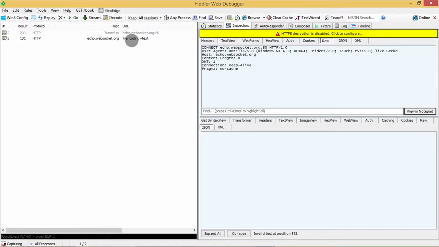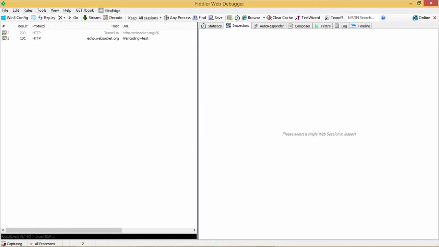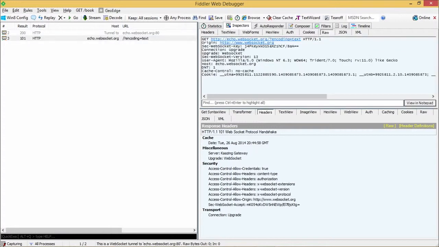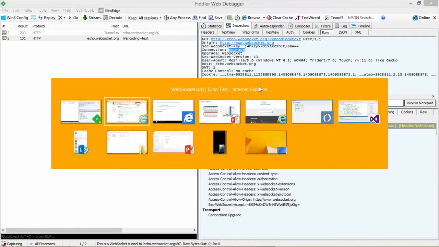And if I go look at the actual request on the right, you'll be able to see that what I've got is a WebSocket upgrade. That's basically a request to create a persistent connection for WebSockets. Okay? So that was done, and now it's sitting there open right now. This HTTP connection is open and waiting for me to communicate on it.